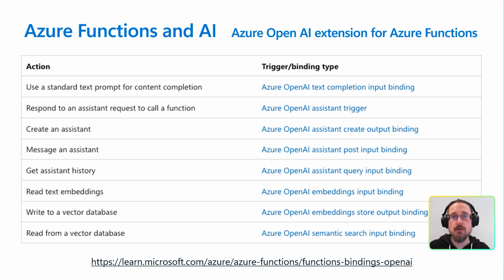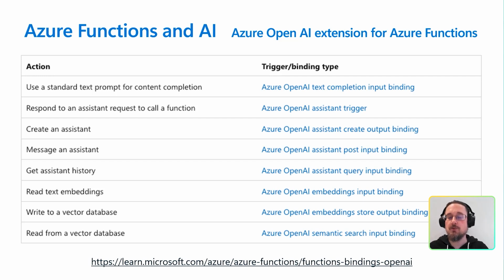I also want to get your attention on this one. Azure Functions can actually be combined with Azure OpenAI. And if you remember what I said about Azure Functions and Serverless, we had the notion of triggers, why something happened, and bindings, code that makes it easy to interact with other things that you can combine with Azure Functions. You can see here how it can do a lot of things for you.